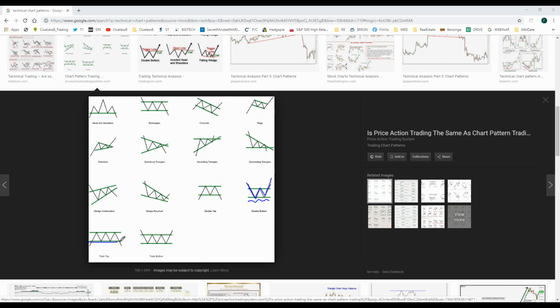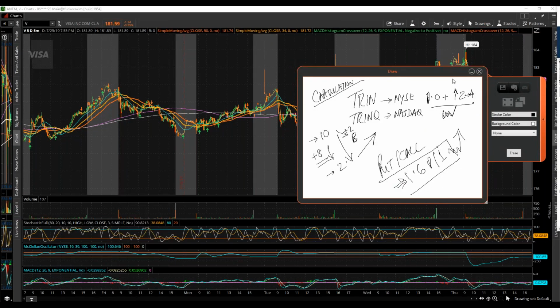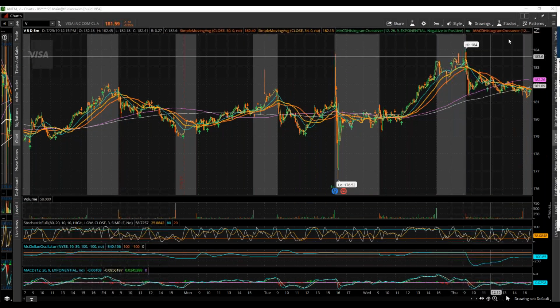This triple top, those are high probability breakdowns, because if you can't take out the triple top, you're going to take out the bottom. It's almost a given. The same with the upside: if you can't take out the triple bottom or triple support, that means they're going to run it higher. Okay, so these are the basic ones, and then of course you have the more interesting ones like the cup and handle and stuff like that, and that's what we look at, and we will call it a day.